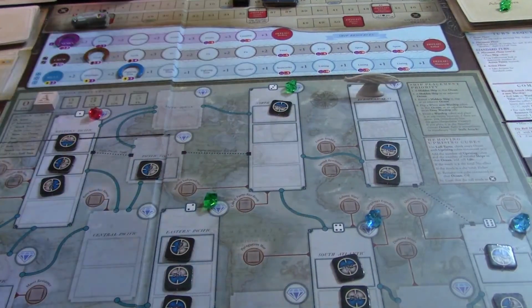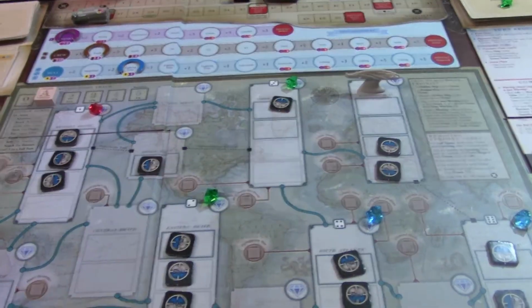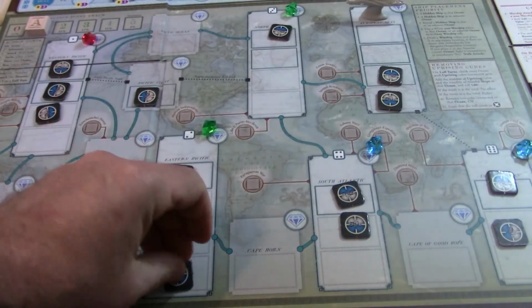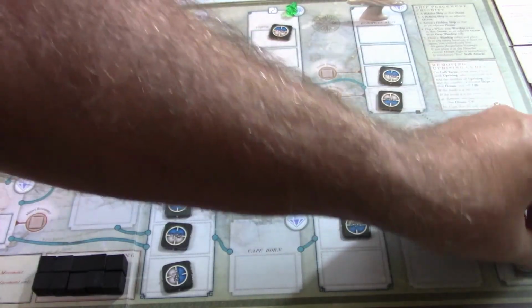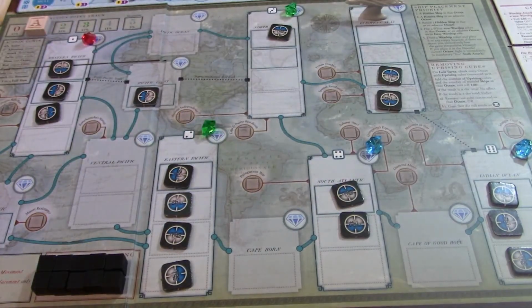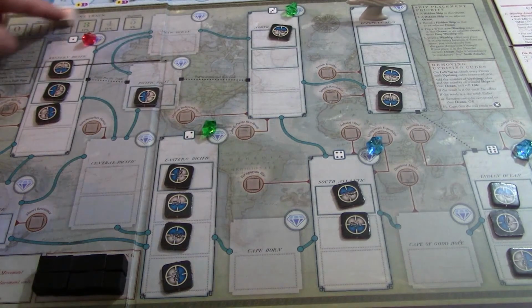So first off, 2 is down here in the Eastern Pacific. There just happens to be a slot left there. And then 6 is way over the Indian Ocean, way over here, and there's an empty slot there, so we're fine. And then we get 5 actions.